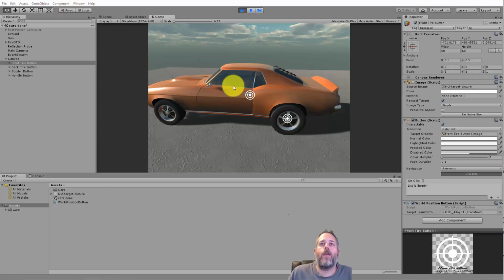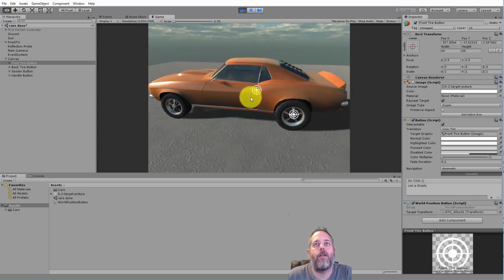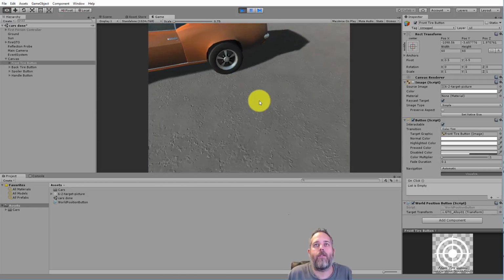In this video, I'm going to show you how you can create a little UI system that pops up elements over a 3D model in world space. You're still using a screen space UI, though. So here you can see I've got a car and these little indicators that are buttons that I can click on. They might do something. Maybe they'll pop up more info about this specific thing, like the handle or the tire.